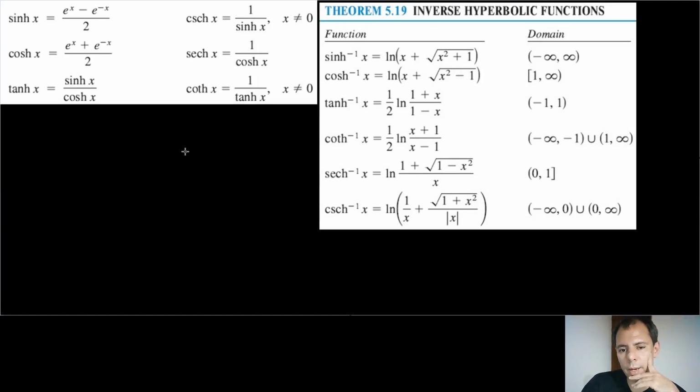So if you have more than one y for each x, you're not going to have a reverse anymore. So I have all these domains in here to restrict the part of the hyperbolic sine that actually does have an inverse. The part of the hyperbolic cosine, tangent, cotangent, secant, cosecant, all these things that have an inverse, you got to restrict the domain in here. Except the hyperbolic sine, right? For it to have an inverse, you have from minus infinity to infinity, so no restrictions at all.